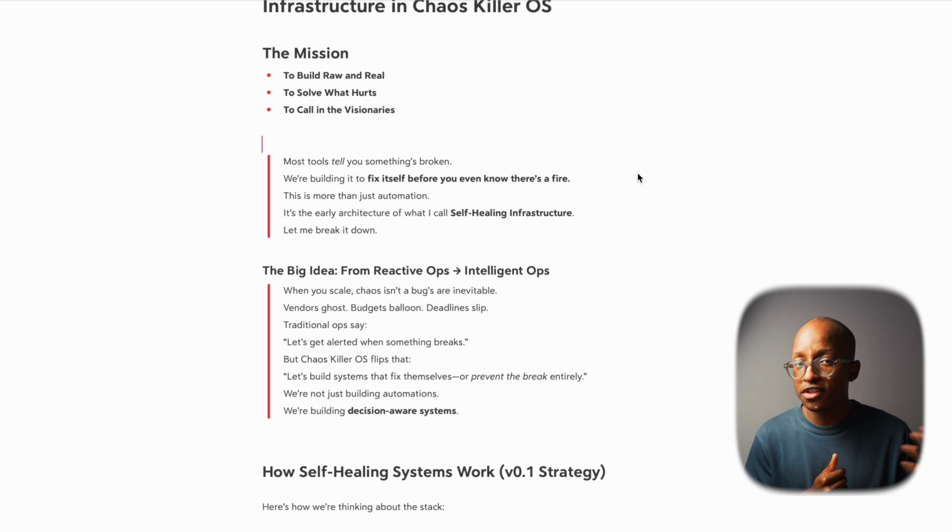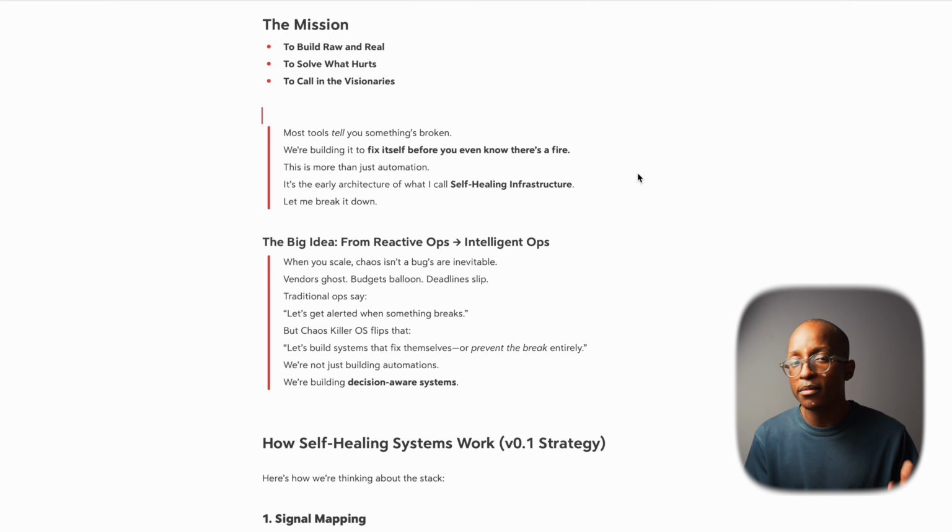data aware, decision aware systems. Ultimately saying, hey, these systems need to be able to make decisions, and they need to be able to take the best route that is for the systems and also for the company. Based on historical data, we need to make sure that it makes decisions that ultimately benefit the business in the long term and not cause harm in the long term as well. To say, hey, what is the cost benefit, or what is the opportunity cost, and how can we have the best possibility of success in that?